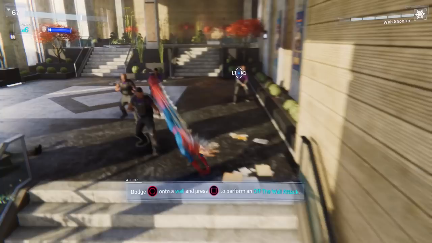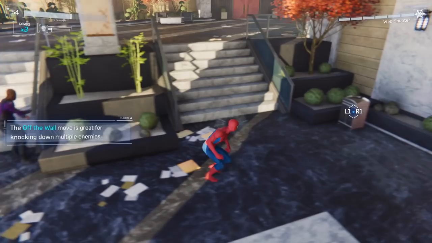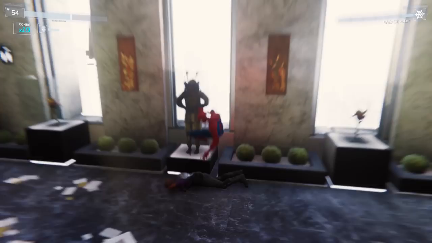Oh, wait. Dodge onto the wall. Oh, that's cool. Hey, guys. Where am I going? Oh, I'm on the wall? Nope. In your face. Stay down. Whoop. Ha ha ha.